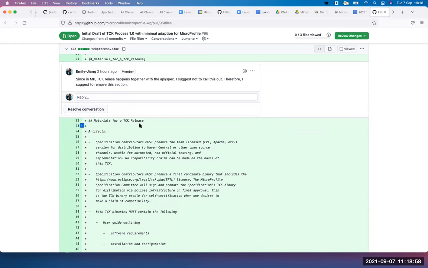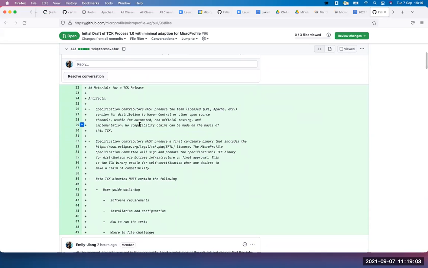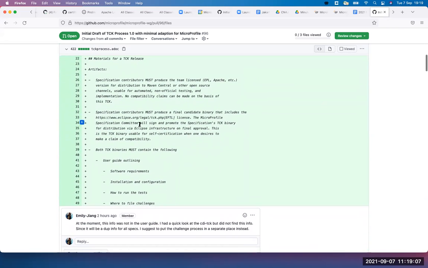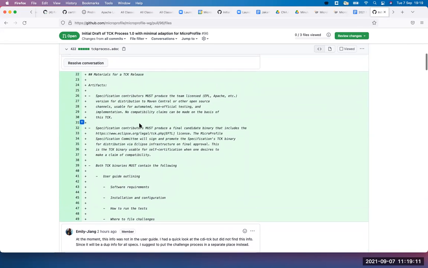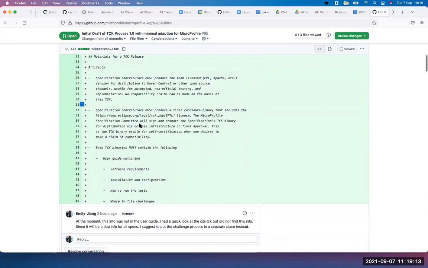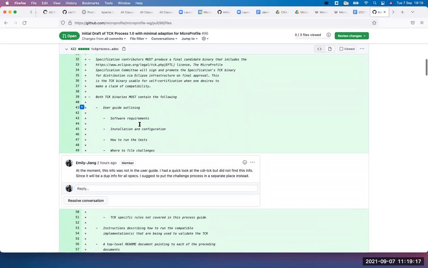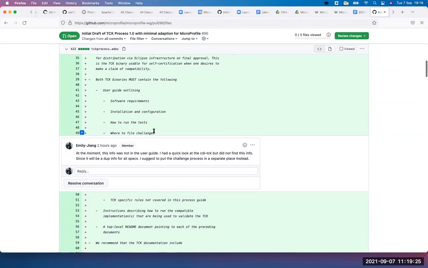There isn't a separate process; everything's released together on the Jakarta side as well. It's just that this document talks about the TCK requirements specifically. Right. So here it says user guide, outline, software requirements, installation. This is all fine. Then, where to file challenges.